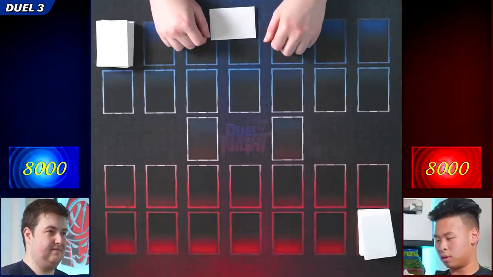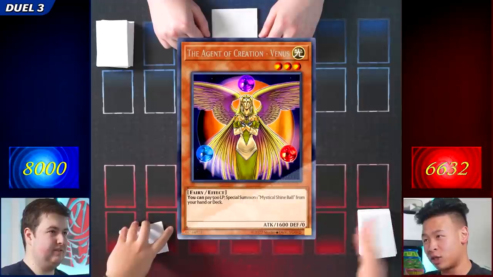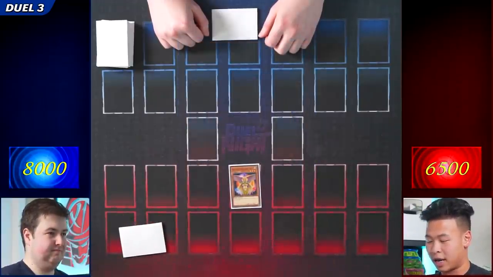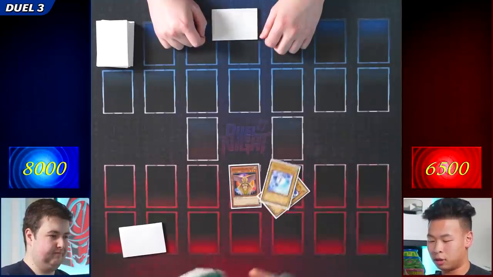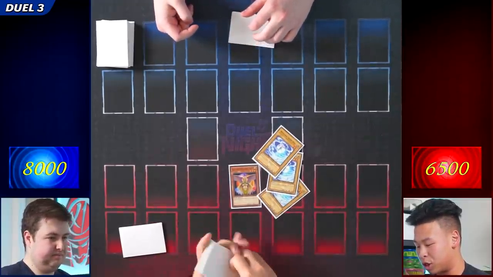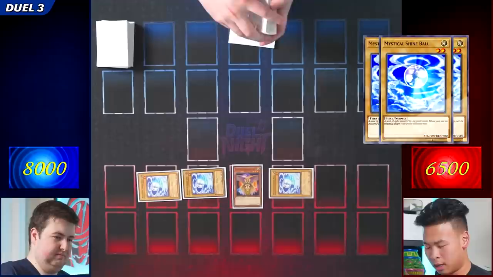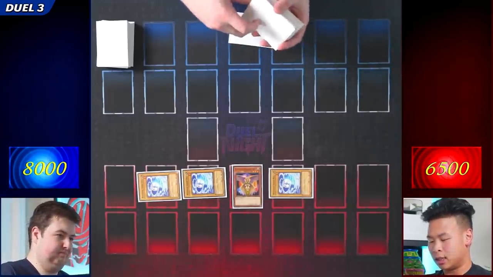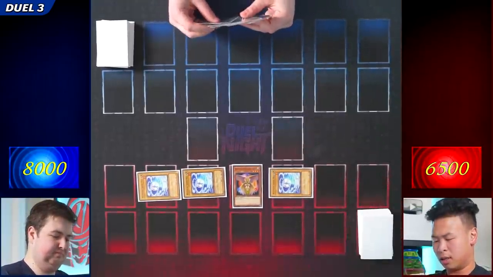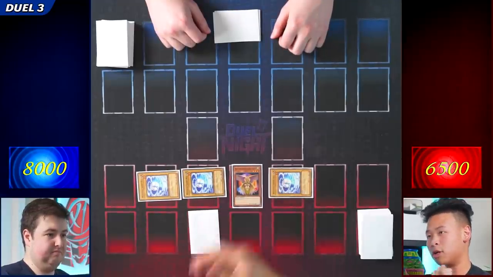First move, my angel, the agent of creation, Venus, once again. Again, I open up Venus in my opening hand. That's a great start for me. Effect? Pay 500. Summon three Mystical Shine Balls from my deck. One, two, and a trois. I love it. Her power, she creates stuff. I'm going to defense mode. And then I'm going to set one. Your turn, boss.